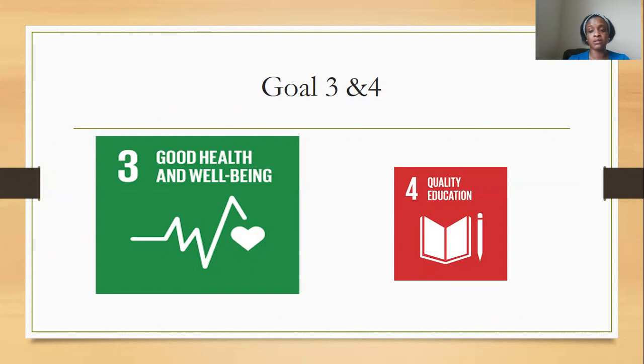Or you could tackle goal number 1, poverty, and still deal with COVID-19 issues, because COVID-19 has also exposed the huge socioeconomic gap that exists in our country and also globally. So please do not feel like if you want to work on COVID-19 issues, it's just got to be goal number 3. I think pretty much almost all the different goals can tackle different aspects of COVID-19.